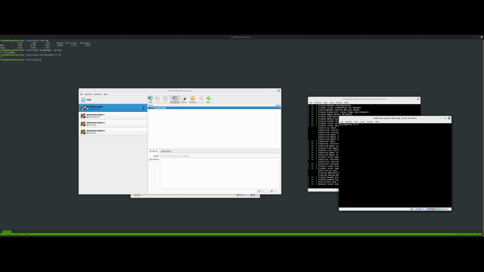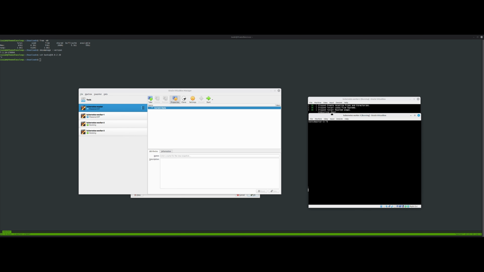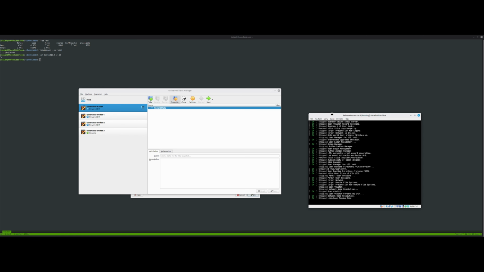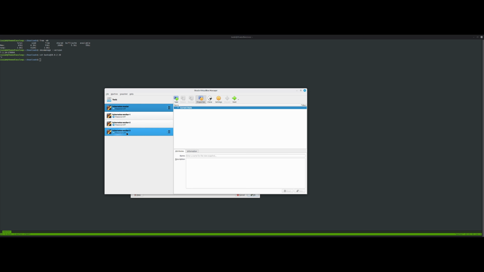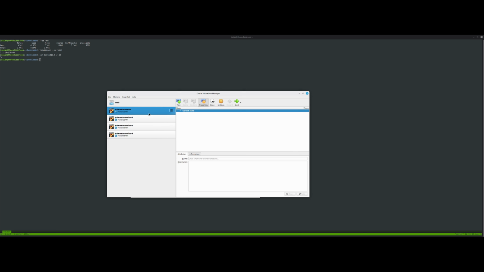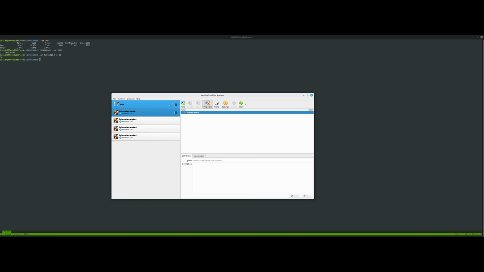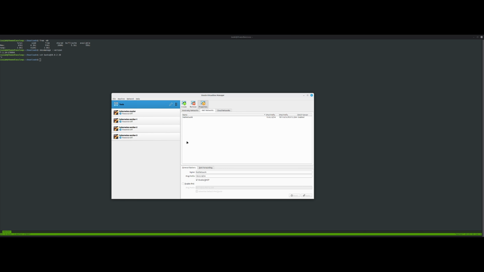Okay, and we're going to shut this down as well. All right, so all machines are powered off. Okay, and now we're going to configure port forwarding.